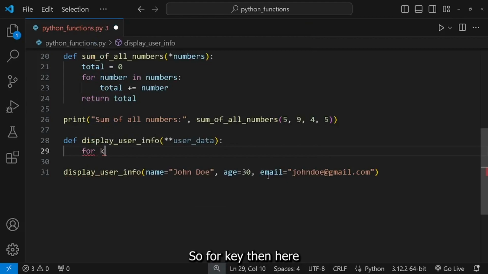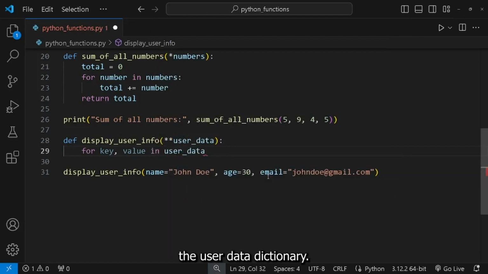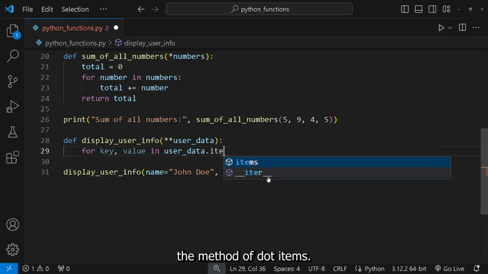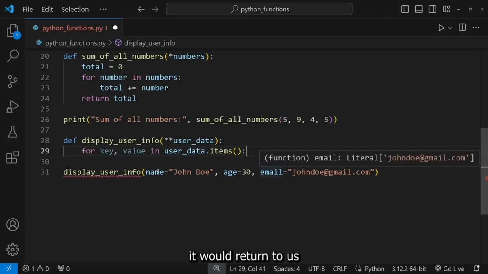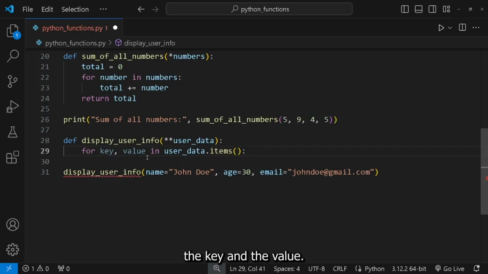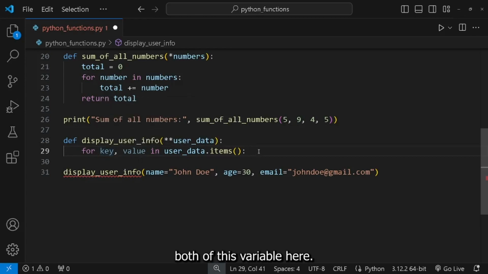So for key, then here, we also want to unpack the value. So we're going to use in, then access the user data dictionary. Then we're going to use here the method dot items. What this would do is return to us the key and the value. Then we unpacked it into both of these variables here.